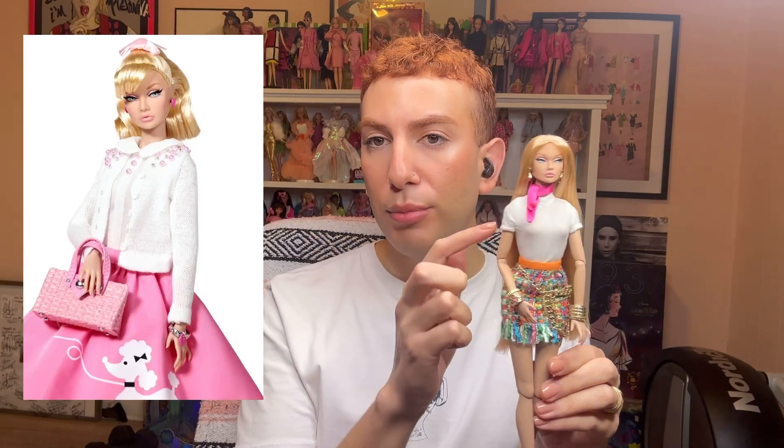Here we have another custom I did myself — this is Sugar from the Poppy Parker Sugar and Spice set. She originally had shorter shoulder-length platinum blonde hair with bangs and was cute, but I found her sitting at the back of my shelf with not much attention. Whenever that happens I either sell the doll or customize it to try to bond with it more. I put this beautiful strawberry blonde with platinum highlights in her hair through a really long rerouting process, and it was so worth it — she's now at the front of my shelf.